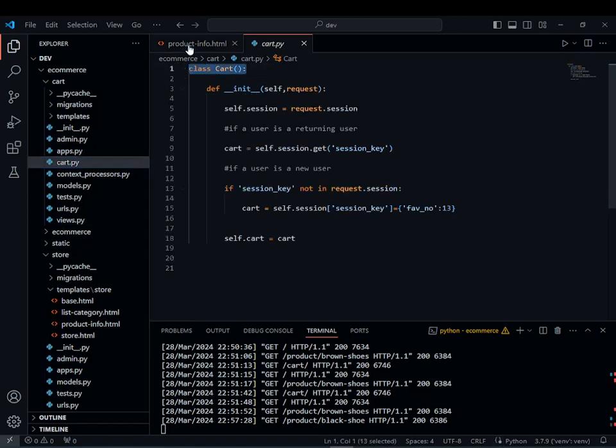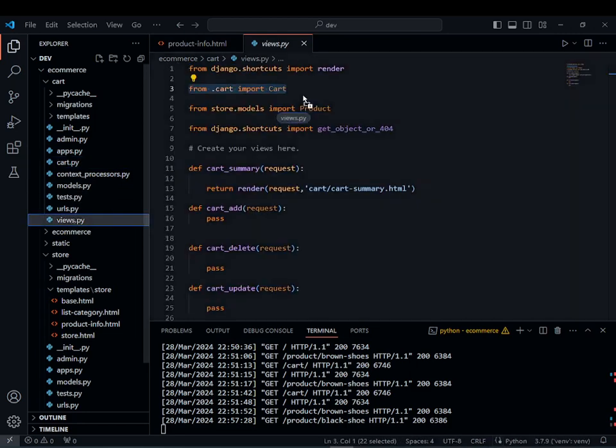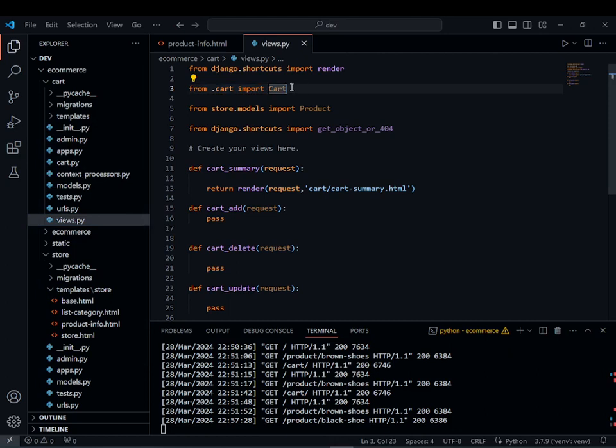Here we are importing it to access our sessions. And the next thing we want to import is our models from store, and the model we want to import is Product. So import them and then come to our cart add view.